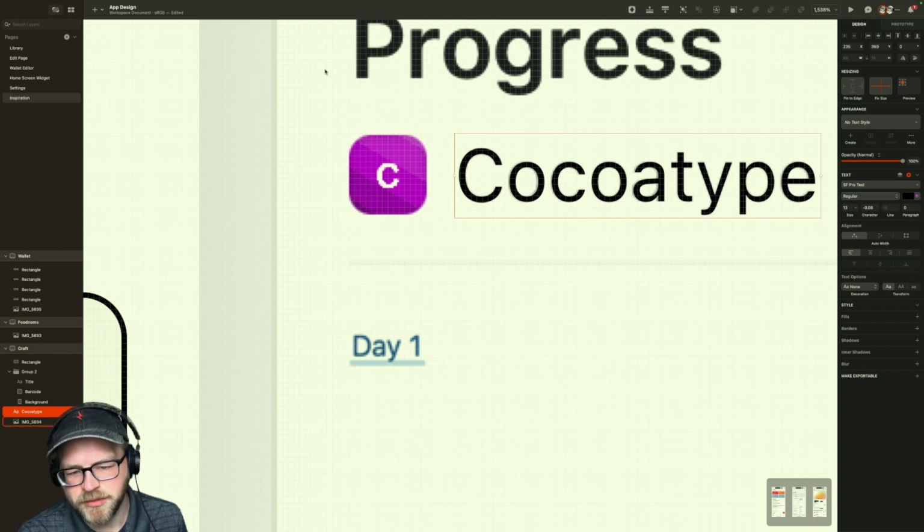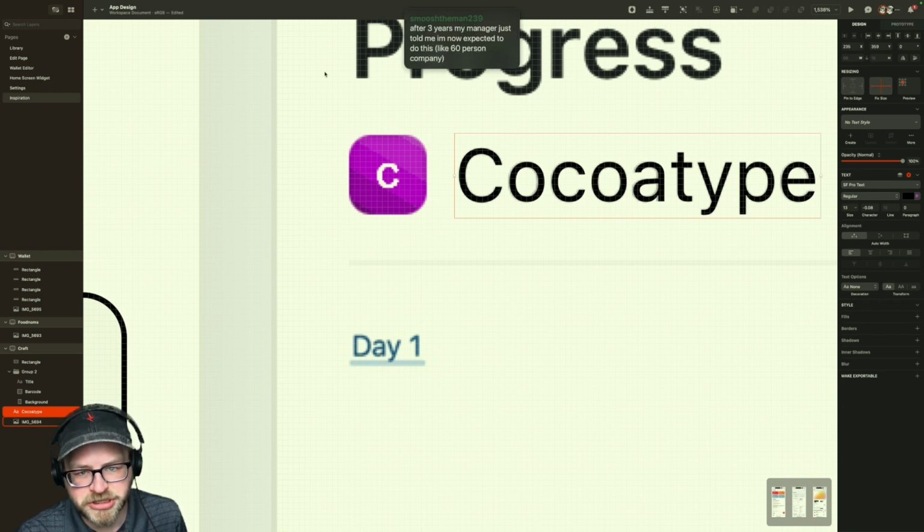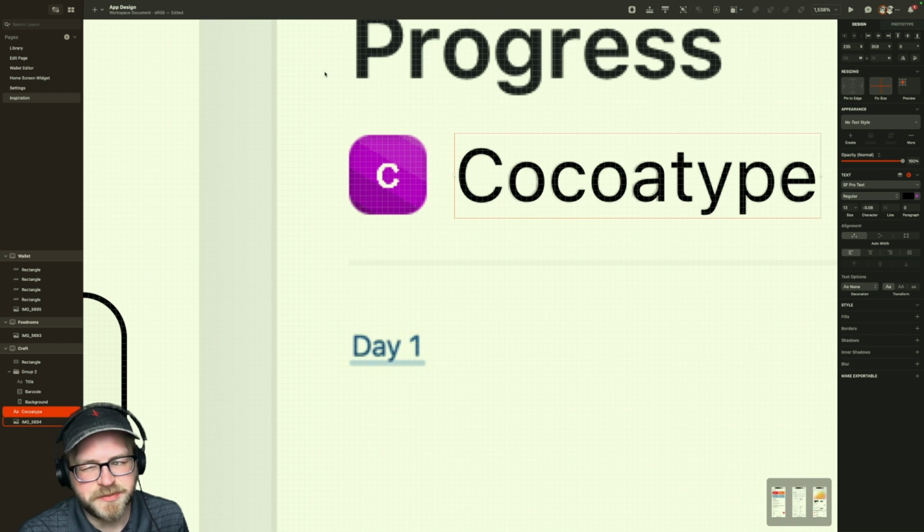Are you talking about product metrics, like how successful the app is, or technical metrics, like the app is crashing? After 3 years, your manager told you you're now expected to do this. A 60-person company is pretty small. So I'm not surprised by it.